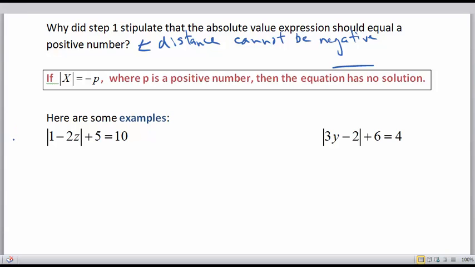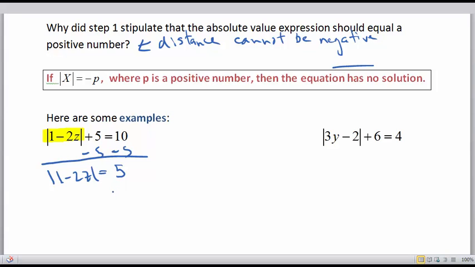All right. So we have a couple quick examples here to go through. So just follow our steps. Step 1 said isolate the absolute value expression. In the case of the first one, the absolute value expression would be this. You would look at it and say, is it isolated? Well, not yet, almost. I have this +5 hanging out next to it. So I have to get rid of this +5 by subtracting 5. Now I have the absolute value of 1 minus 2z equals 5. Now it's isolated, so I would move on to step 2.